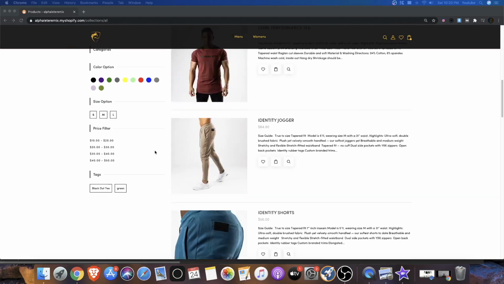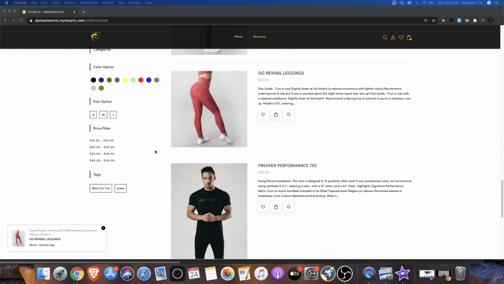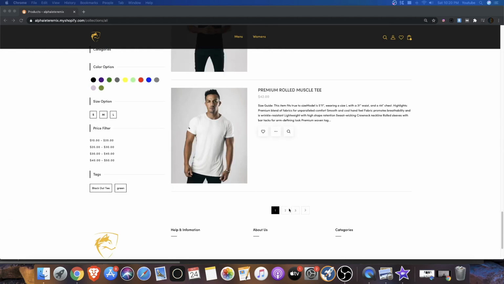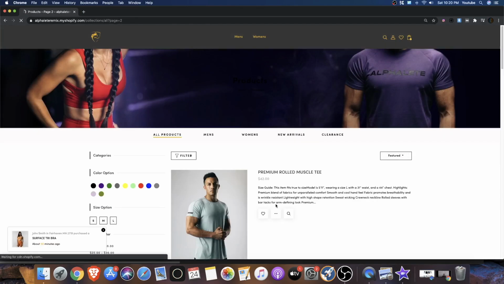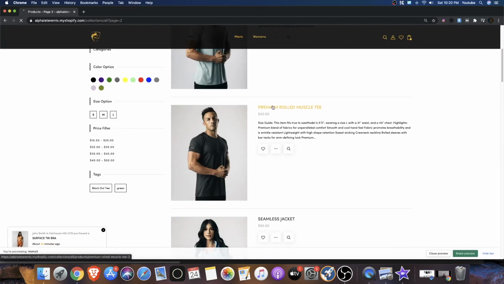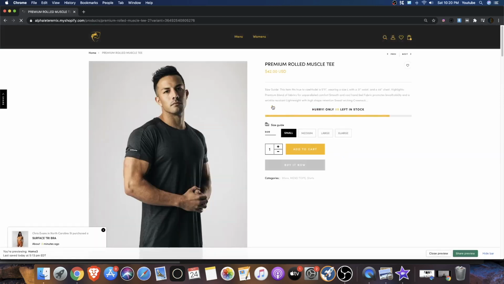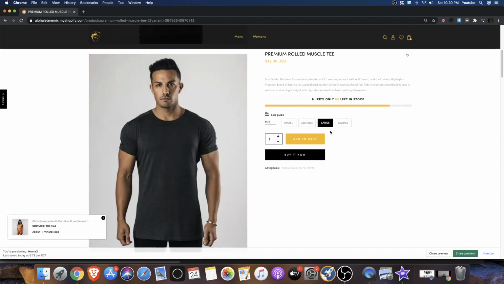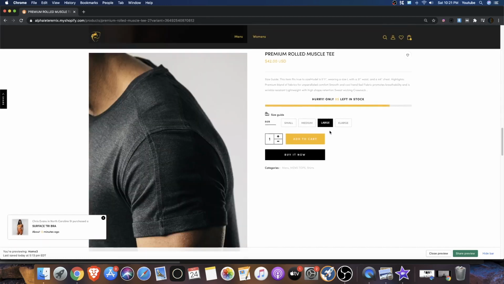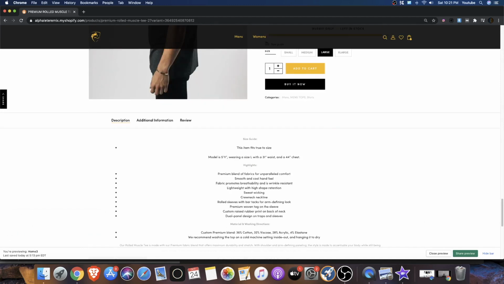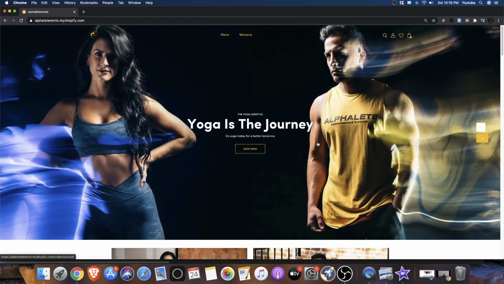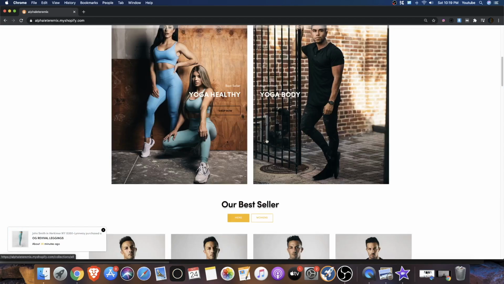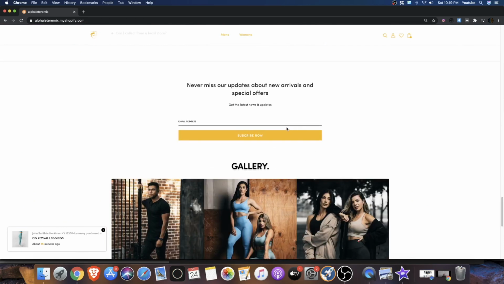Now, the theme that I'm using is the Wolf of Shopify theme. And within the course, you guys are going to see me be using it from start to end, right? We're going to take advantage of the unique different collection pages and product pages that they have. We're going to take advantage of countdown timers, sales pop-ups, all these different features to make sure our Shopify store converts. Not only is it unique, but it's an affordable theme that everybody can use and that I'm specifically using for the course. Now, you can use any theme you like. I'm going to be using this theme, and what you're seeing on the screen right now, like I said, is the design of the store that I actually created, and I'm going to be showing you guys how to do it.